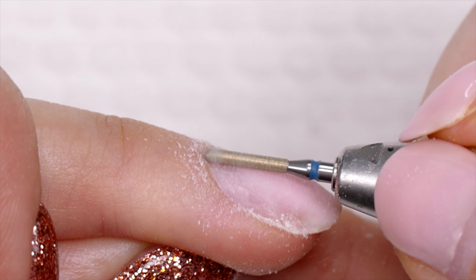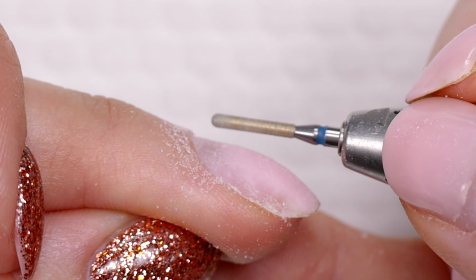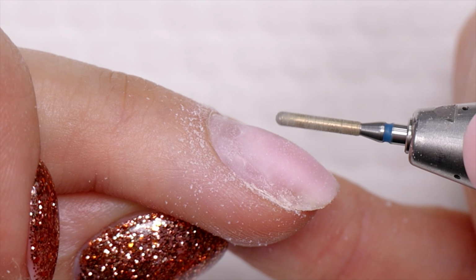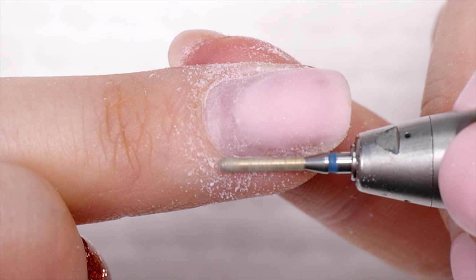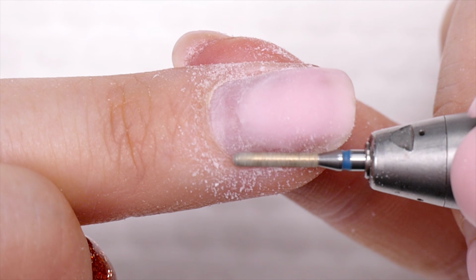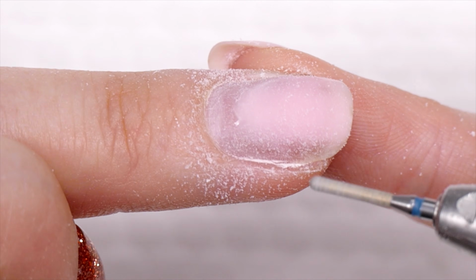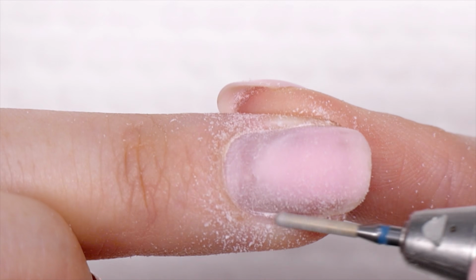I'm just going to do one more pass so you guys can see what that looks like. I'm just going to file along so that I can get that shine off the natural nail without digging into my natural nail. And then when I come down the sidewall, what I do is I lay the whole bit down in there, and I just kind of come down the sidewall, and this is going to help blend any little wicks or hangnails or whatever you call them down the sides. It helps blend those all out.